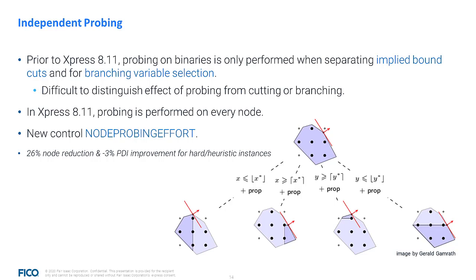Since cutting and branching are the main places where probing results are used, this is also where we traditionally applied probing. However, as you saw on the previous slide, probing has a value of its own, since it can detect fixable variables or deduce bounds on other variables. We wanted to keep this even when our internal tuning decides to employ cutting and branching strategies that do not use probing. Hence, we made probing independent of those decisions and now call it on every tree search node. The side effect is that probing is now done more often, not only at nodes where we cut. This reduces the branch and bounds tree size, even though it requires more effort, ultimately leading to an overall performance improvement of about 3%.